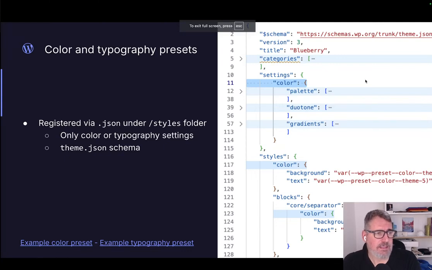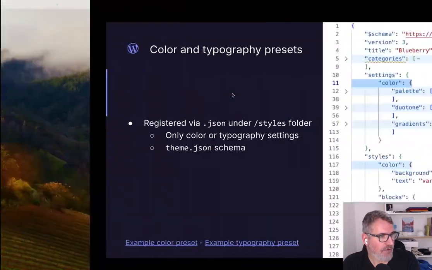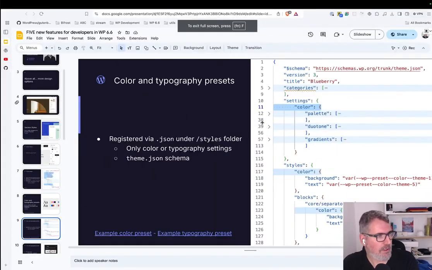So as I said, the color and typography presets can now be defined with JSON files under the styles folder. But the thing here is that they are recognized as color presets or typography presets if they only contain color settings or typography settings. They are global style variations in the same way that we have them for other themes.